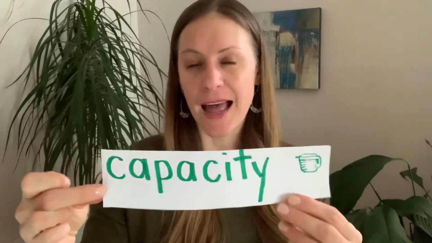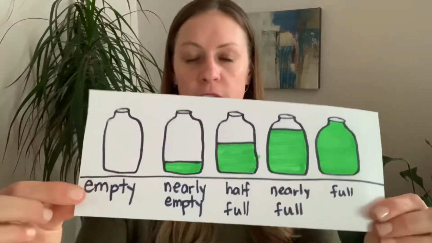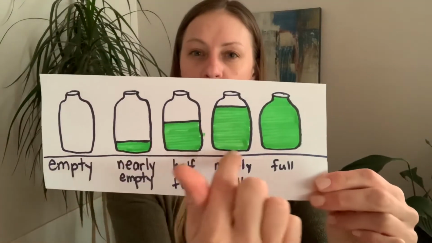There's the word capacity, and that means how much something can hold, like when it's full. That's one of our words, full, from today. But people talk about it in different ways. And we usually call it volume if we're measuring what's inside. And there's some words I want to talk about today. So here is my line showing the different ones.